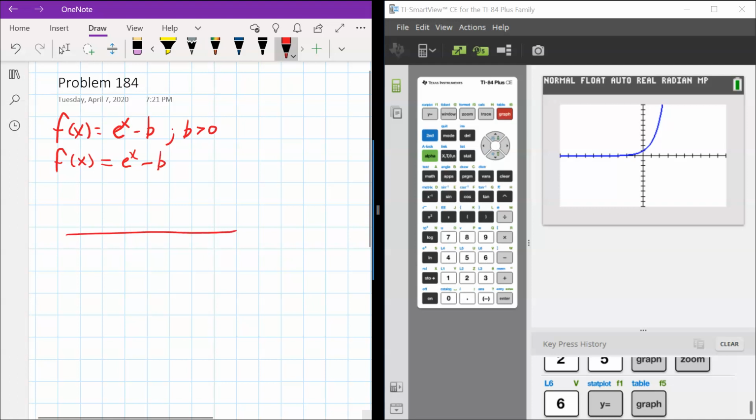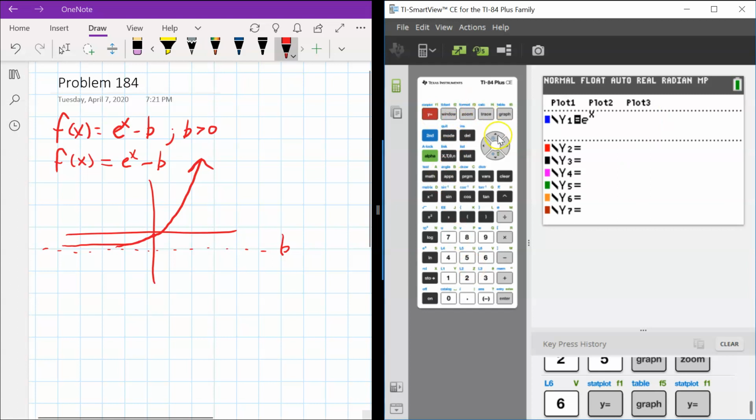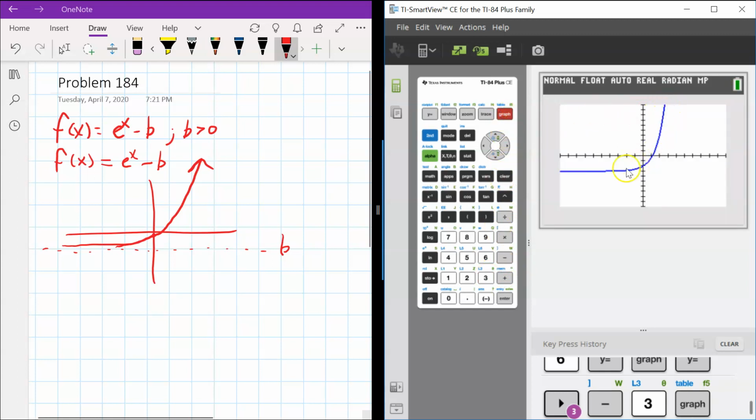So if I look at this now, it will look like something like this, and now I'm going to have something like this is b here. And if I look at the graphing calculator, in fact, if I did something like for my y equals, let's just say I subtracted 3. It's going to bring that entire graph down 3 units. And so here, it looks like there's only one 0 or one root. And you could play around with this.